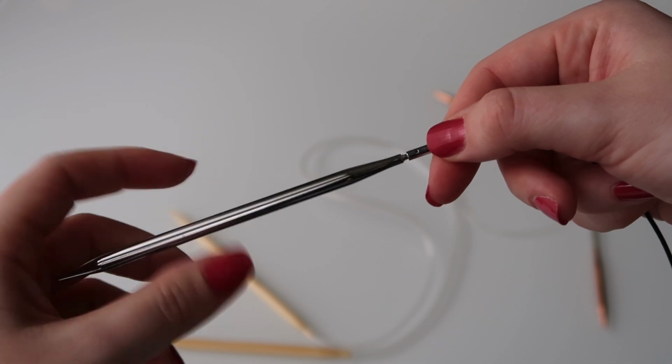When I just started out and I saw circular needles, I was like, oh, I don't know if I can do this. And I felt a bit intimidated by it. However, it is really the best choice. There are two different types of circular needles. You can get interchangeable ones.